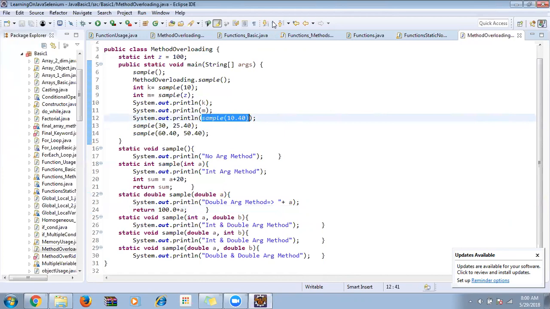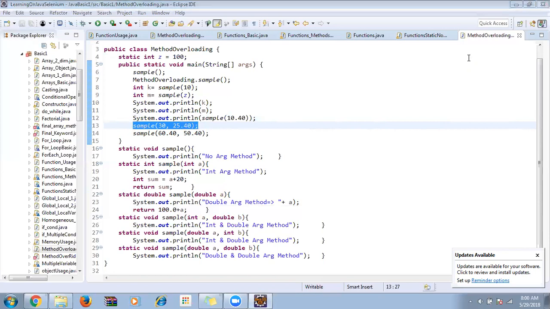Thank you. So now, hi Jyoti. Can you help me right now to execute the line number 13? So what will happen? Sample of 30 comma 25.40.